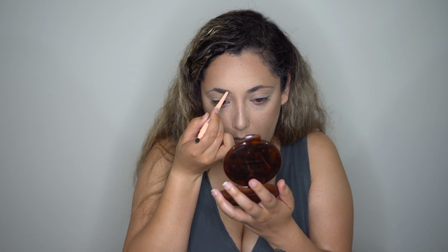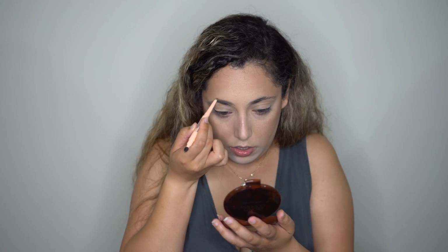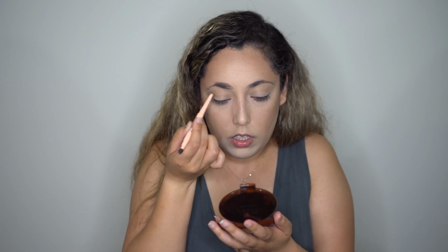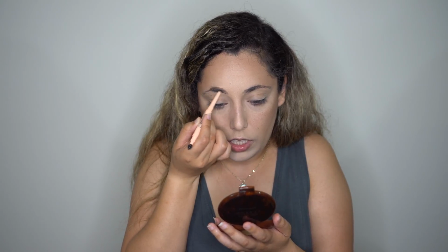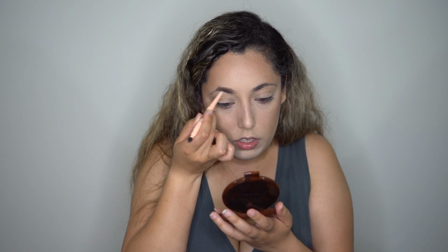So I'm gonna go in with the angled right here. I usually start right here so I can kind of line up my brow how I want it to look. So I kind of start particularly like right here. And then I go here, the bottom line, and kind of line it up, and then I kind of go with the natural hair strokes. I leave this area empty for now until I fill out the rest of my brow. So I'm kind of go in a little bit here, fill them in. I don't really have much of an arch on my brow, so I kind of have to make one.